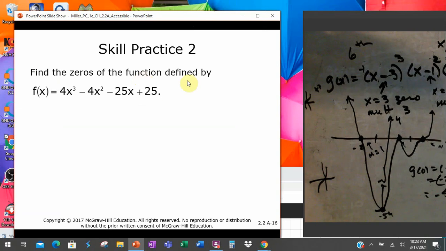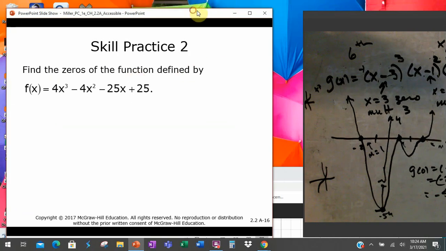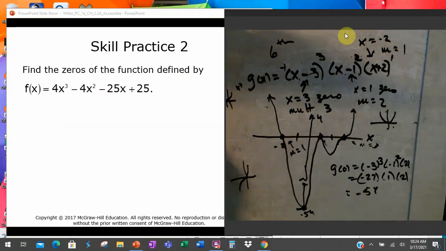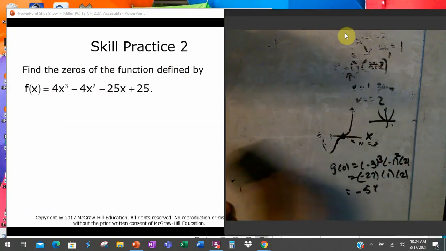Okay, so now let's go through and kind of pick out, well, from this one, I found the zeros by looking at the factors. Let's see if we can get in and do some factoring again. So we're back to factoring, but now we're going to have higher degree polynomials. And let's see if we can work those through.